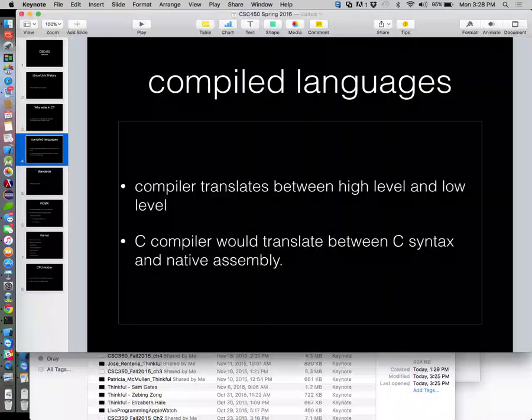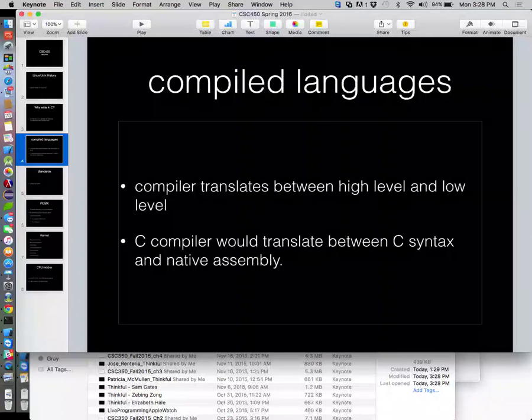And native assembly could exist in several different formats. It could be assembly for the way back then. It would actually, that predated the x86. But, you know, let's say we have 2 or 3 different CPUs. There would be an assembly language for each of those individual CPUs that would be different from each other. They might look similar-ish, but they'd be proprietary. They'd be different. So that would mean in order for us to write our operating system in C, but get it to run on all 3 of those computers, what would we need? What would have to happen for us to write an operating system in C, but have it run on those 3 different architectures?